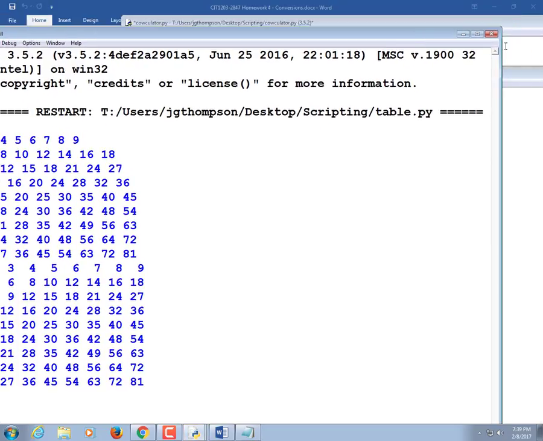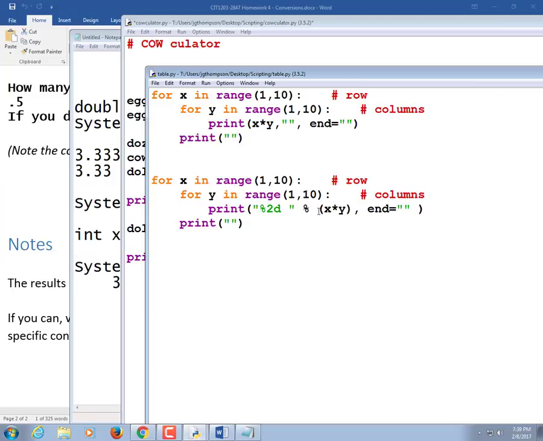Okay. That was odd, but you can fix it by putting this X times Y inside parentheses to force that to evaluate separately, or before anything else happens. Kind of odd we had to do that. So that's the syntax for formatted printing. When you put that space in there, it looks really good. You put the comma, empty space. I think that's probably what you wanted.